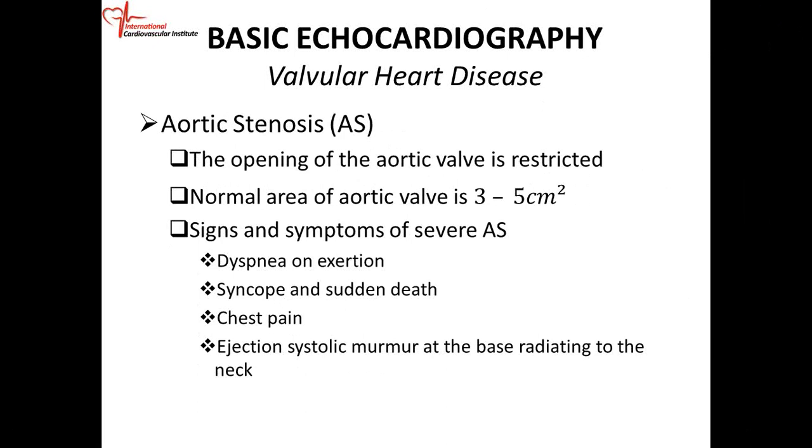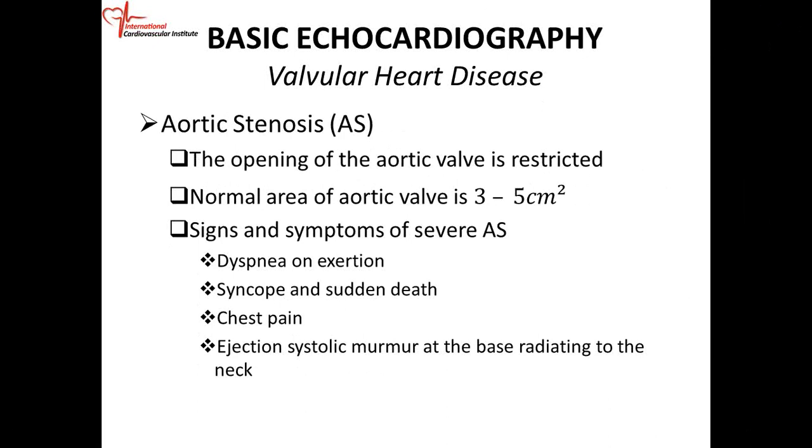All right, so we're going to move into aortic stenosis. In our basic lectures, we identify the aortic valve. We know what the aortic valve is supposed to look like. It's supposed to have three cusps. It's supposed to open to a certain size, but sometimes the aortic valve can be stenotic, not opening properly. The aortic valve is supposed to open a nice size. We talk about the normal size of the aortic valve being 3 to 5 centimeters squared. Okay, that is the normal size.